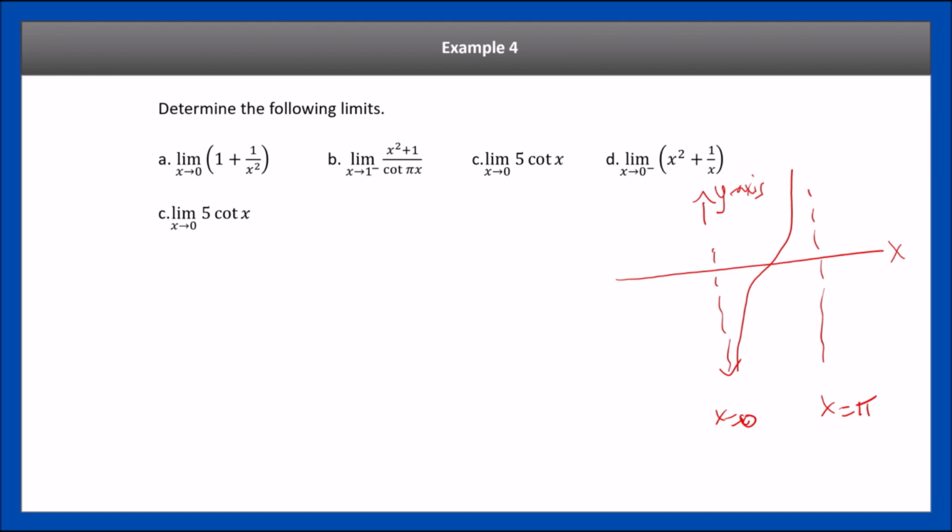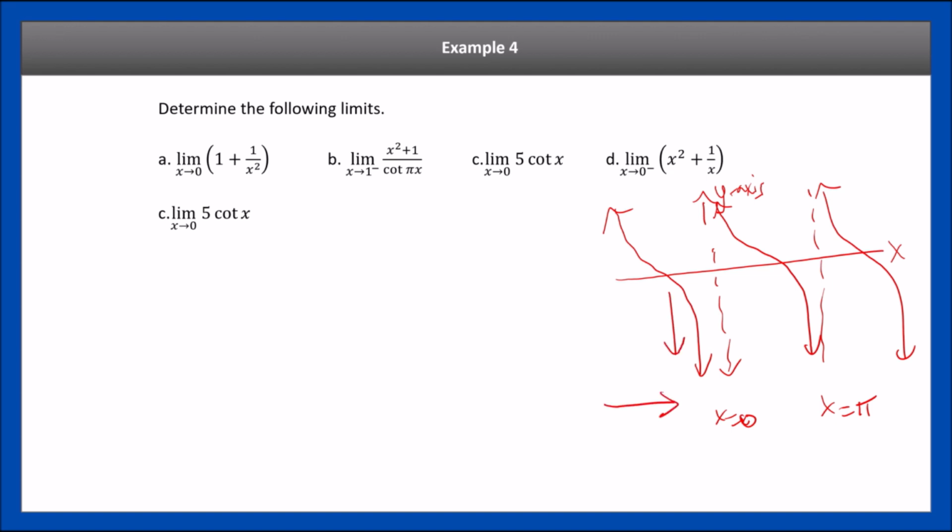Sorry, this is actually the wrong way. It should be going this way. Sorry, what I drew. So that's the cotangent, and we have another repetition like this and like this. But we are only concerned with x equals 0. As x approaches 0 from the left, the graph is going down. As x approaches 0 from the right, the graph is going up to +infinity. But let's test this out. Let's plug in a number just to the left of 0, such as -pi/4.